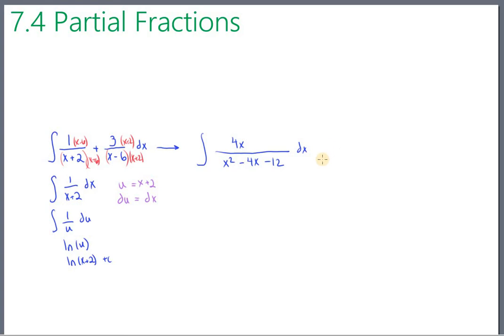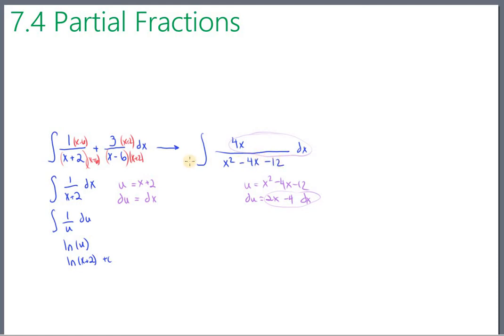And you're like, okay, still doesn't look too bad. Let's try a u substitution. U would probably have to be x squared minus 4x minus 12, which means du is 2x minus 4 dx. 2x minus 4 dx doesn't look anything like what's up there. And I'd actually kind of be stuck at this point. U substitution wouldn't work, and it turns out none of the other techniques that we have are going to work either. So it turns out by simplifying, we made this easy integral into a hard integral.